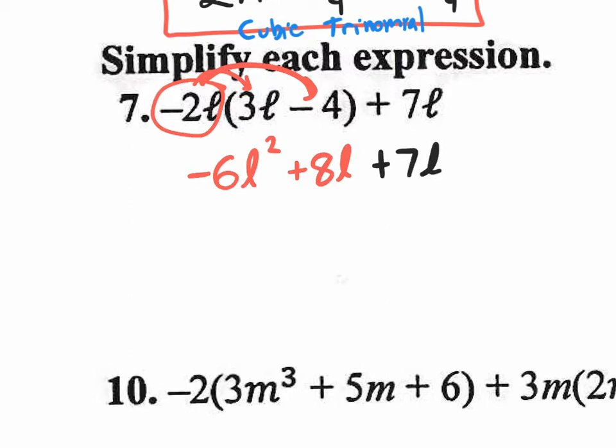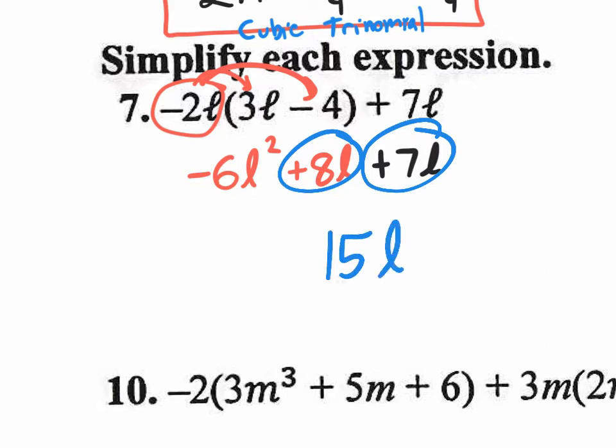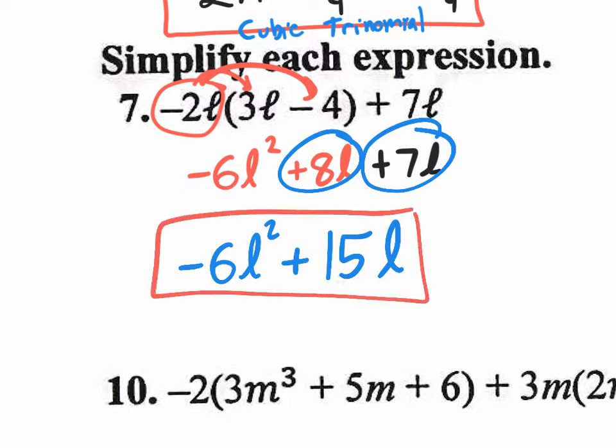And then let's bring down the plus 7L. Now out of those three terms, 1, 2, 3, you could combine the last two, this guy and this guy, combine them, you'll get 15 of those L's. And it is positive 15 of those L's. And let's bring down the first, negative 6L squared. So that's my answer. If you check the back, that's what it is. In addition to that, just for practice, to get you guys more familiar with the vocab, what's the classification of this? Quadratic binomial.